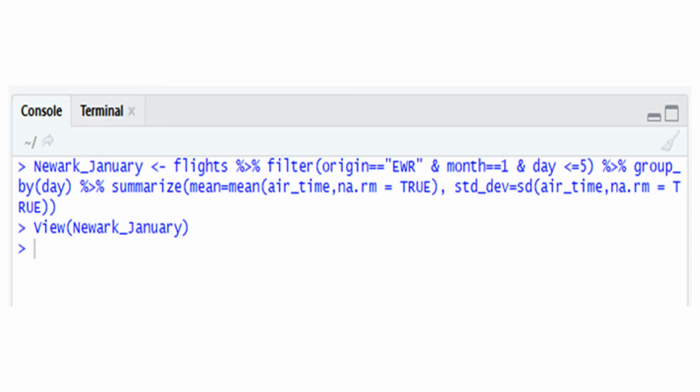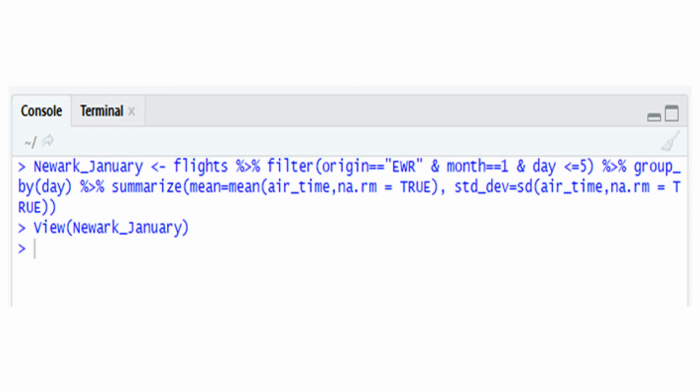Now, real quickly, if you've never dealt with pipes before, all a pipe is in computer programming is I do an operation, and then the output of that operation gets sent to another operation as an input. So as you can see here, I'm going to pick from flights, and then I'm going to pipe flights into this filter, and I say I only want the observations where the Newark flights, just the Newark flights, and just for the January month, that's month equal 1, and for days less than or equal to 5, so the first 5 days of January.